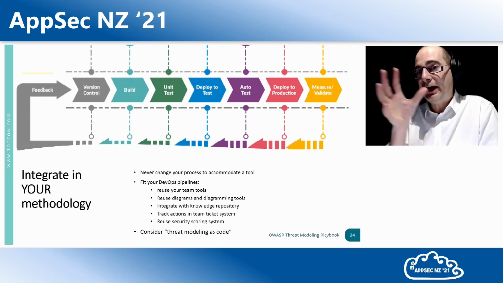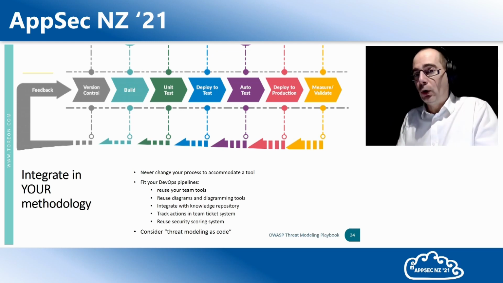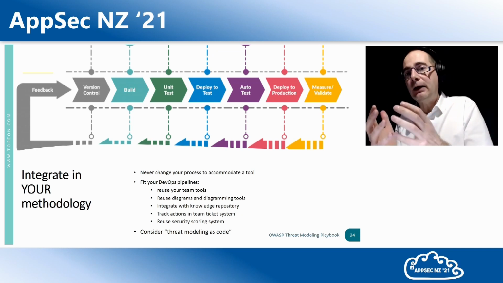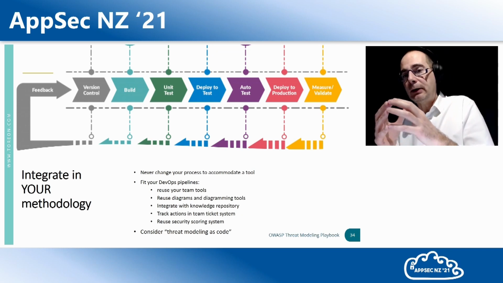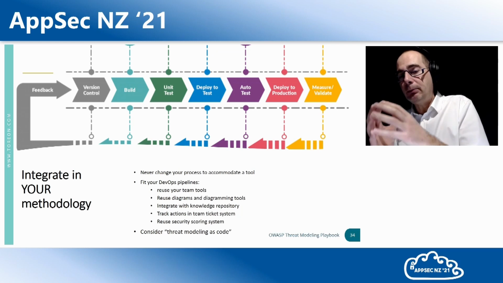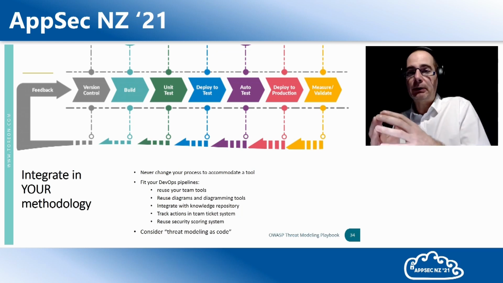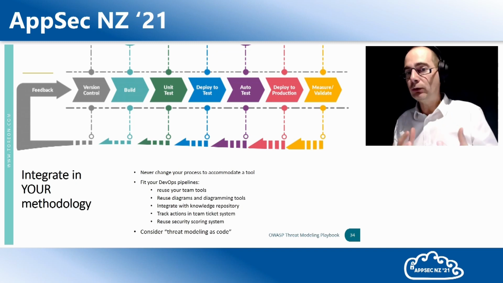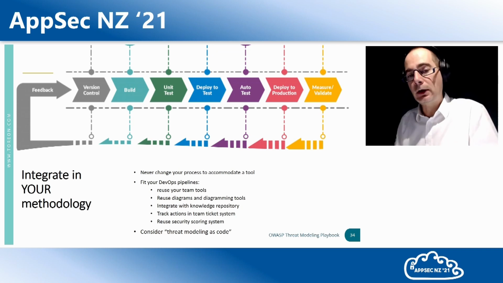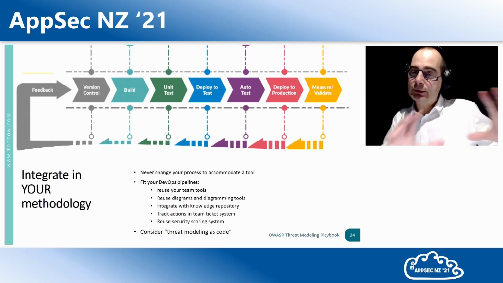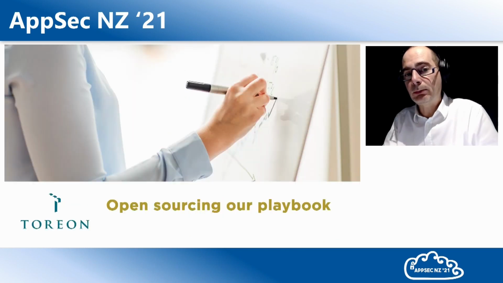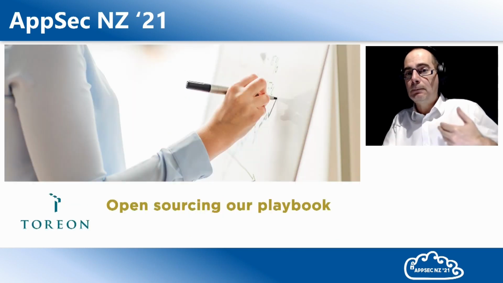And I would say the golden end game should be that every time you have a major change in your software or your application, there's automatically a trigger of, okay, do we need to review our threat model or not? And that you can embed this in your process. So that's, in a very quick overview, what the Threat Modeling Playbook is about.